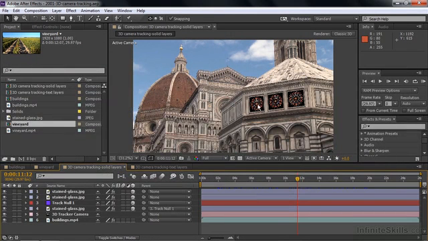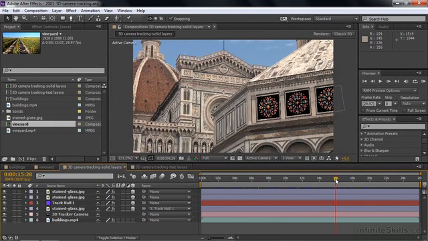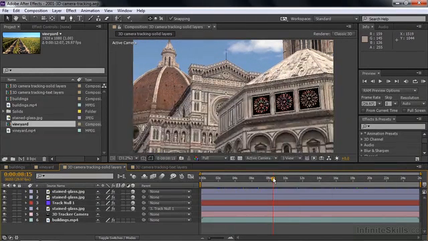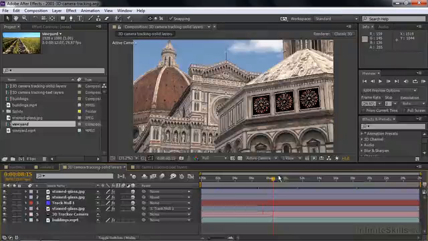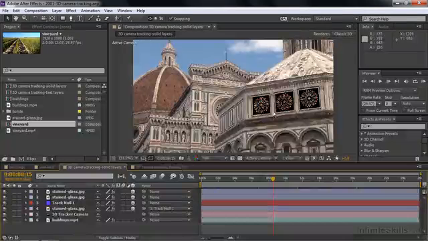Those stained glass windows obviously were not in the original, but now it looks like they're stuck in the scene. I'll just move back here a bit, and you can see that camera movement. And look at that. It looks like they're absolutely attached to that building. The way this works is the 3D camera tracker analyzes the clip and creates a camera right down here. Then you can put objects in the scene on connect points. And then the camera moves, but those objects don't.